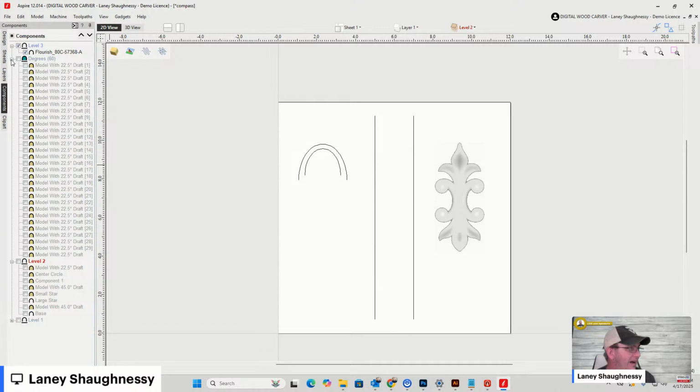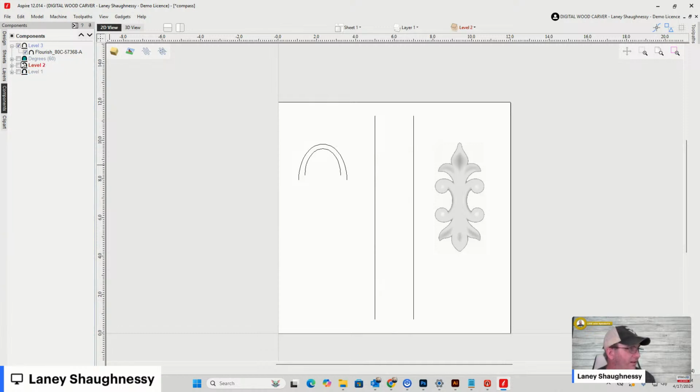It does not matter what level is active when components are just sitting idle. But when you're actually working on them, everything you do is going to switch to the active level. So if I'm working on a part that's in level 1, but I made level 3 active, when I save those changes, or if I add a draft to that part, it's going to throw it up into the active level and take it out of the level it was in. So it's very important to make sure the level you're working in is active.